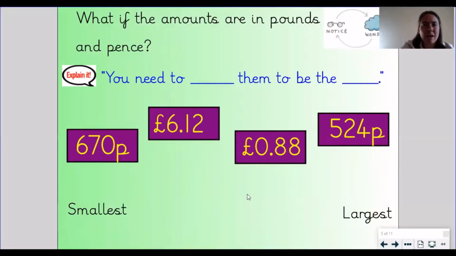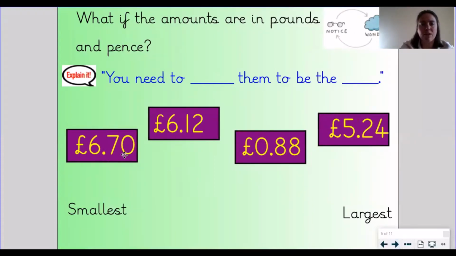All right, and what happens if you have some in pence and some in pounds? Remember back to yesterday, you need to make sure that they're written in the same way. So you need to make sure they're either all pounds or all pence. I generally find for myself that pounds is the easiest way to do this, because you can see here that puts out £0, makes it very, very clear that this is less than £1, and it's very clear that it's the smallest amount. Okay, so do make sure that you convert your amounts of money to the same thing if they're not when you first start that question.